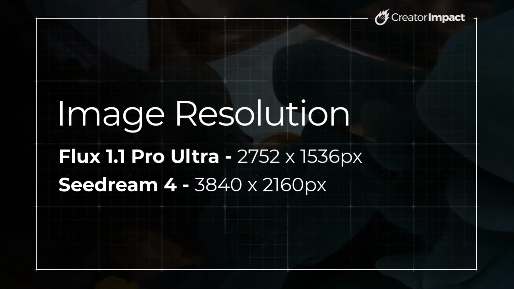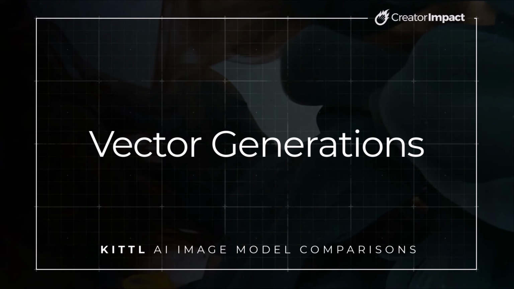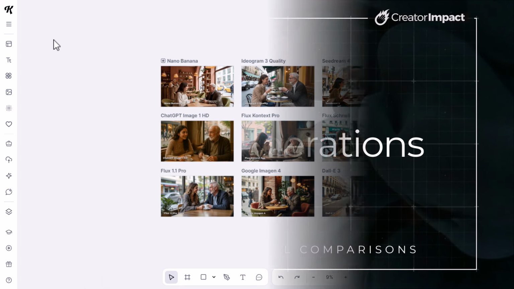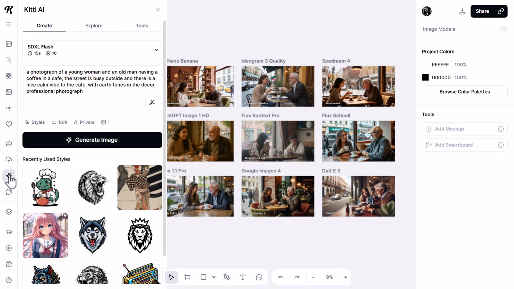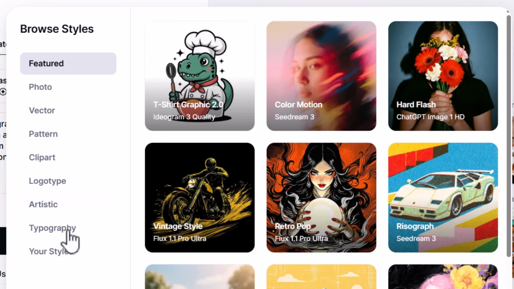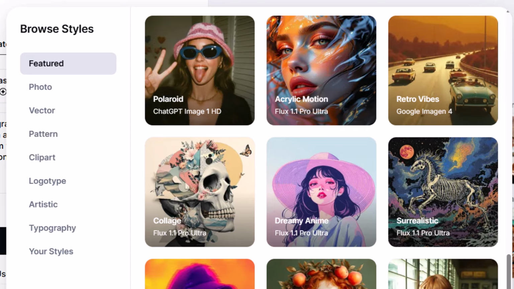But I also wanted to just quickly touch on the vector image generation, or vector image gen tools. So I wanted to just quickly come in to Kittl, because what we can do is, again, go into our image generator. Rather than picking a model, just remember you also have styles. If you're looking for a particular style, regardless of the model, choosing one of these might be the best way to get a consistent result from what you see here.